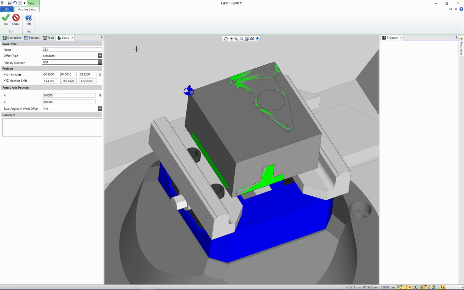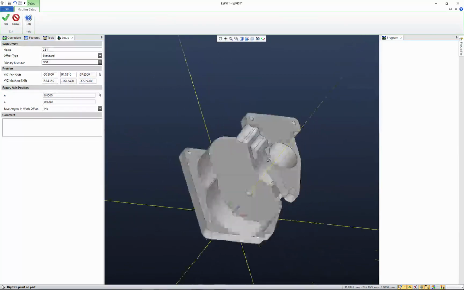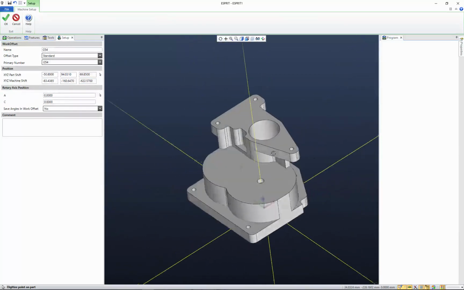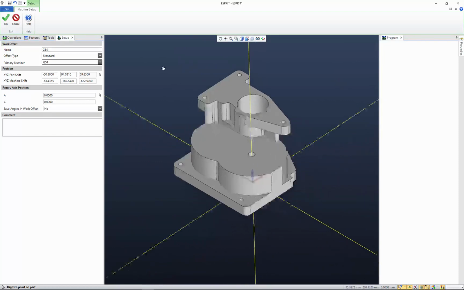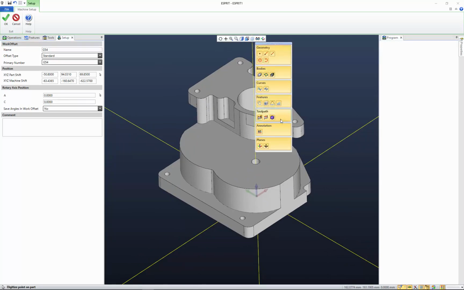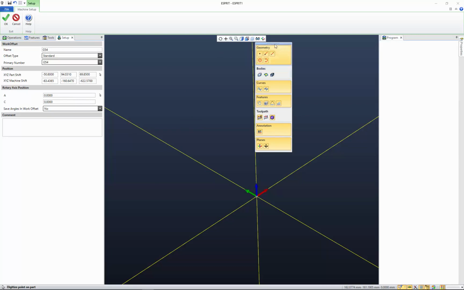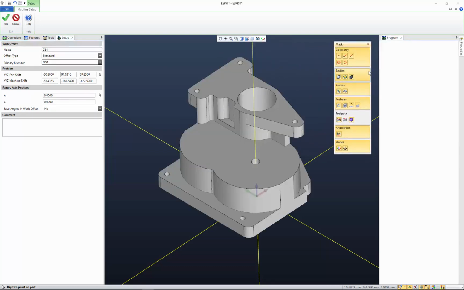You may have noticed that when I was selecting and changing this work offset, my cursor may have changed sometimes, and that's because my snap mode was on. And because my snap mode was on, it was actually detecting the snap points directly on my solid. And if I turn off, for example, the solid, you can see that there is no wireframe geometry underneath.